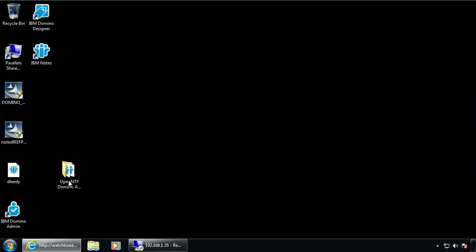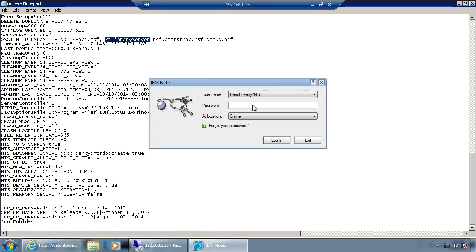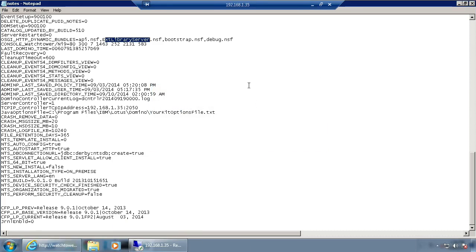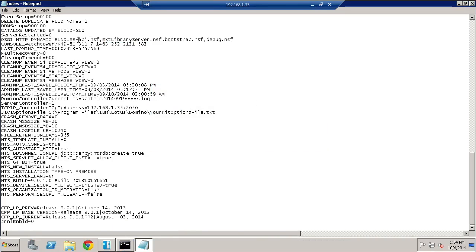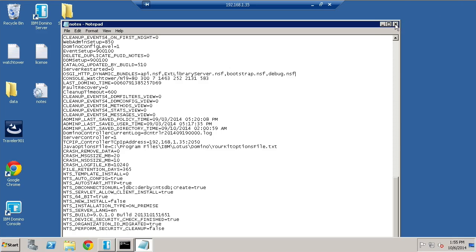Okay, now when you do, let's go back to the server for a minute. When you do, I'll sign in here, add this to your server, and you have your update sites in here for whatever you want. Your server has to activate it. Now you can bring down the server and bring it back up. That would work. But all you really need to do is restart your HTTP task.